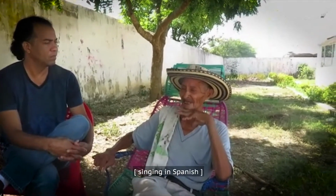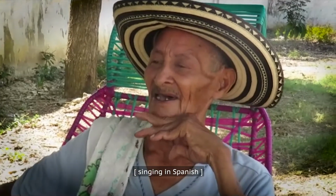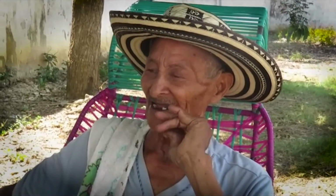La zafra dice: Tan bonita la mañana cuando viene amaneciendo. Están los gallos menudeando, están los trapiches moliendo.